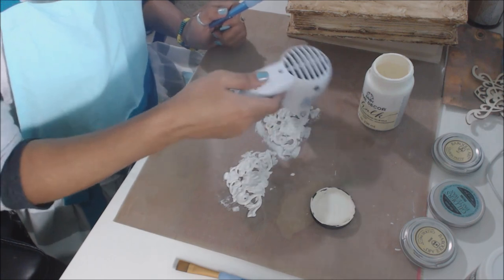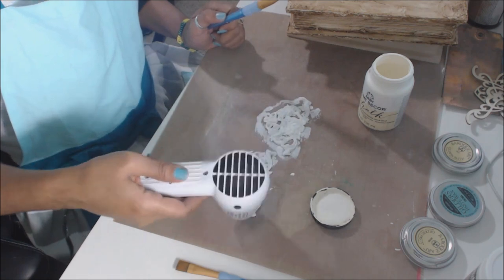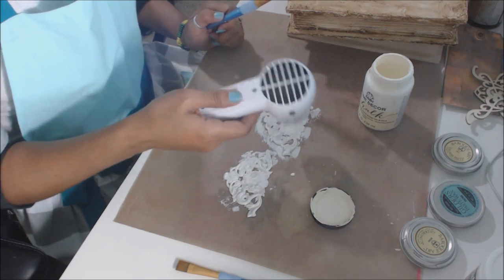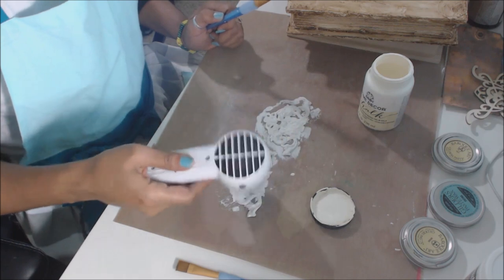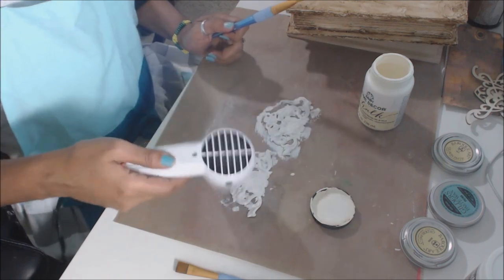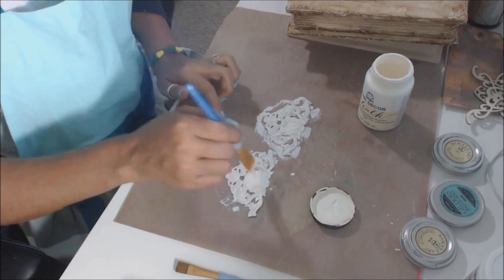But, you know, after you've crafted for a little bit and you're so tired because you just did a tutorial and it took you forever, and then you had to clean up after yourself, it's kind of like, oh, I really don't want to craft because then I have to clean up after myself, and I don't want to do that either. But you guys know how that is. Right now I do have a mess in my craft room because I was crafting.